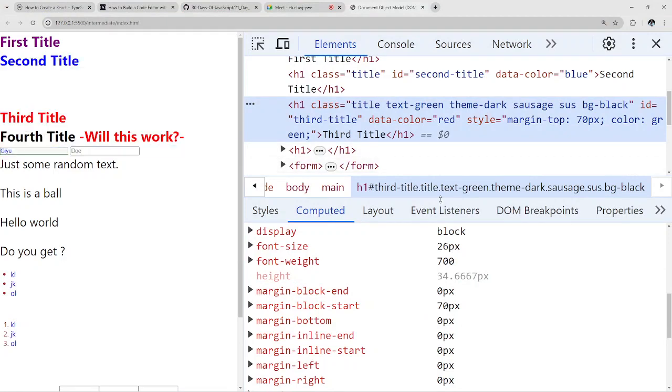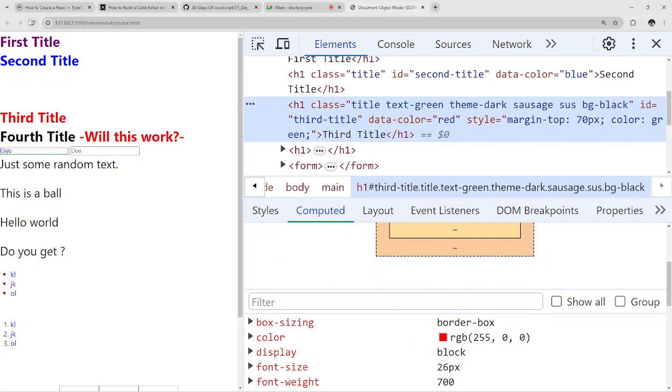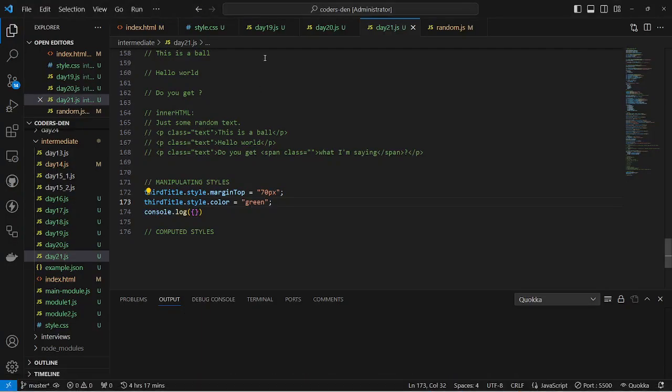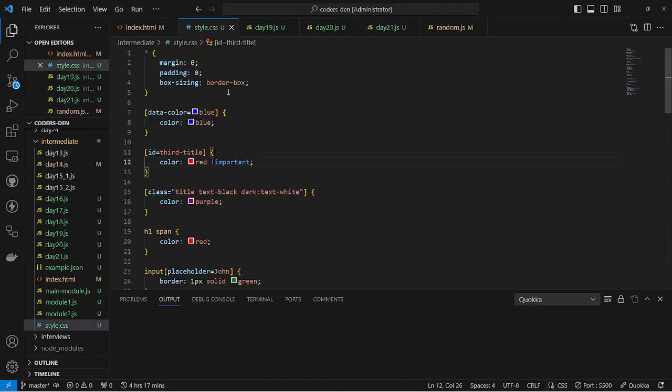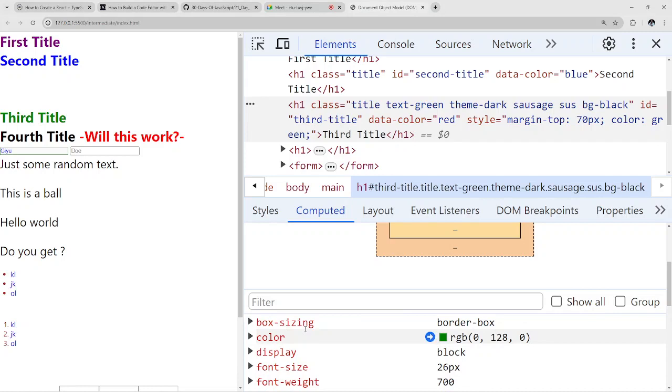Now that's interesting. Seems our dear important actually made a difference. Okay, wait. What did you put? Important, it was still red, right? Yeah, the important one is red. Let me remove this and see if this made a difference, and it turns green. Yeah, it's green. So I guess we've seen that important is actually very, very important.